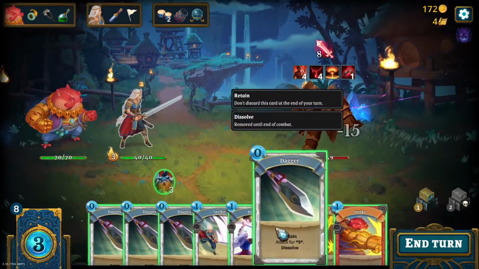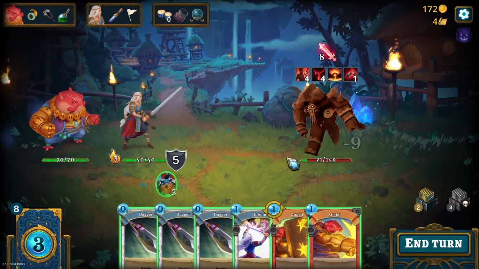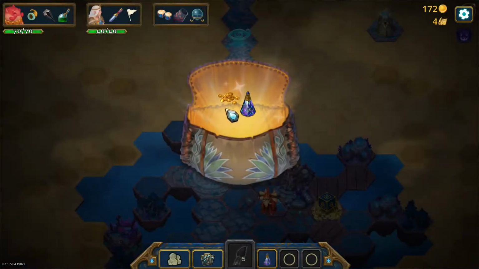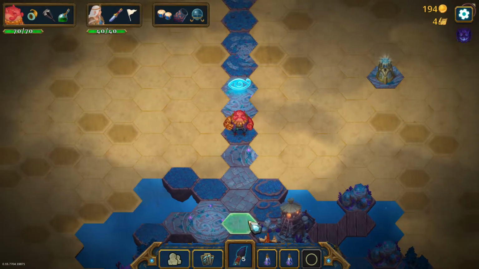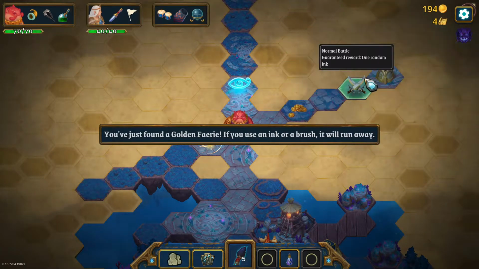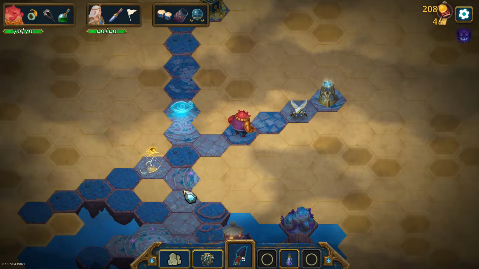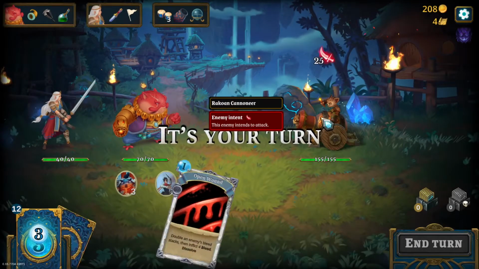Yeah, do that. Things. It's nice. But if we do it here. Can I get there? I have the golden fairy. I don't think I can kill it right now. So. Huh. Well, let's just take the fight. Try to get some gems and stuff going on.